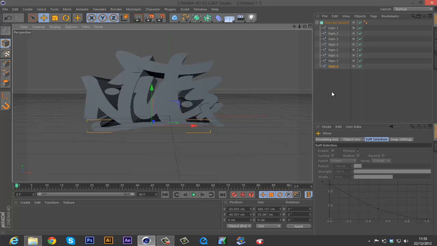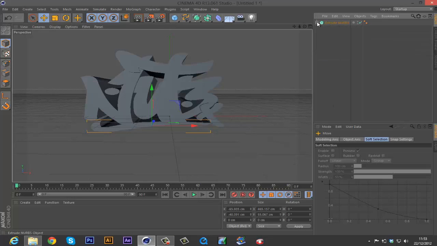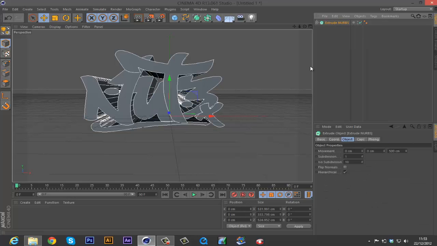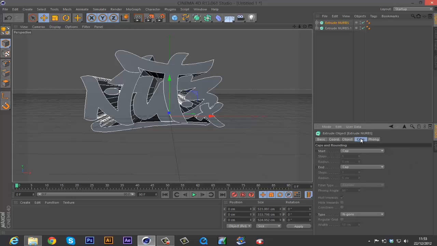So now we've repositioned our text. What we need to do now is basically we just need to duplicate it. So we're going to click on all our letters and we are going to hold Control, and then we're going to click and just drag it underneath. Easy. That's duplicated. Now just click into the top one again and go to caps.